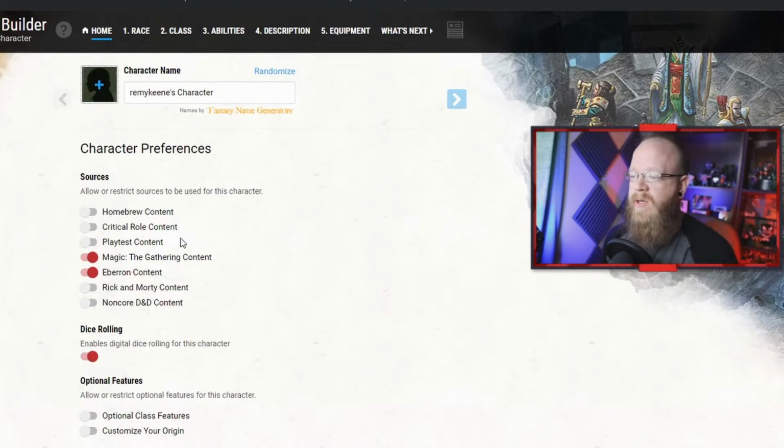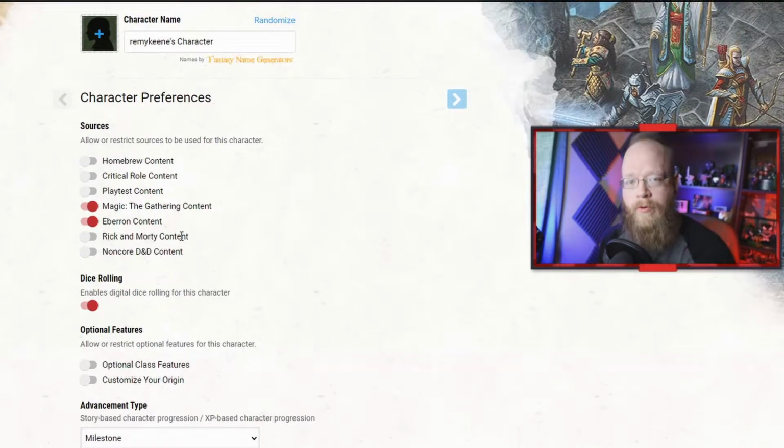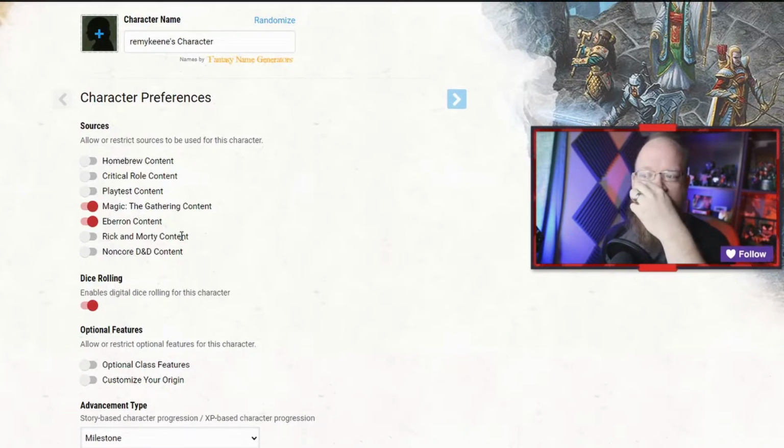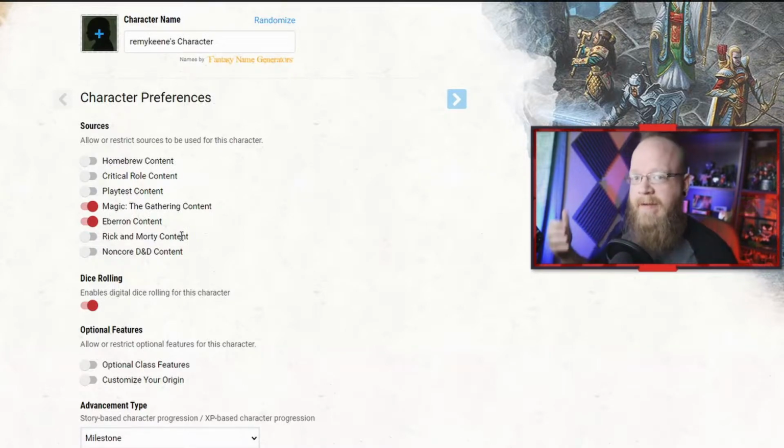Here are the sources. Now, you do have to own the sources to be able to use them on dndbeyond.com. However, you do get a basic rule set and you'll be able to see most of the characters. So what I suggest is to go ahead and enable Magic the Gathering content, Eberron content, and any other sort of content you want to include.